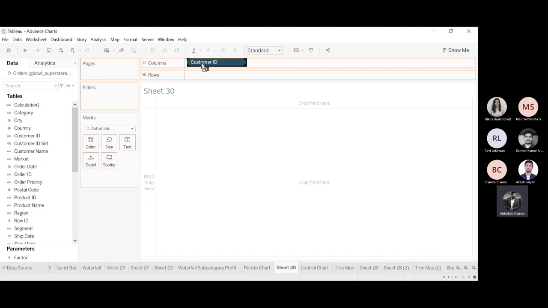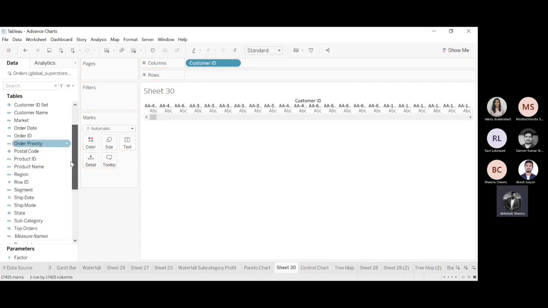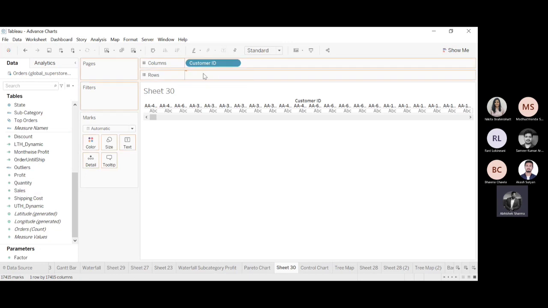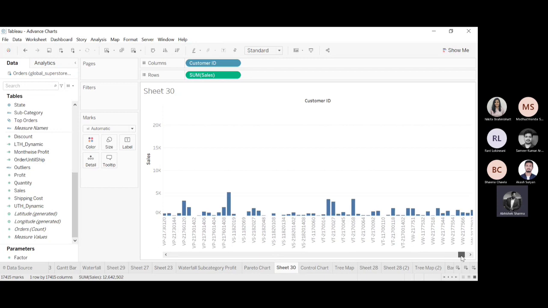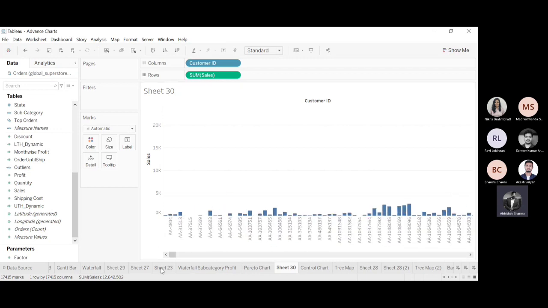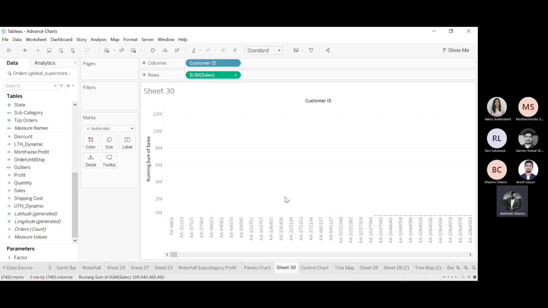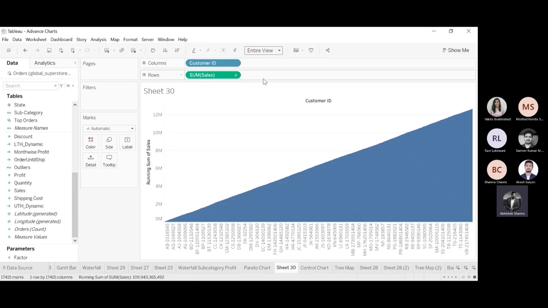Let me just start with this. I have my customer ID, I'll put it in the columns, and then I have my sales in the rows. This is the first step in order to build this particular chart. The next step is that I want to see the running sum of all these. So instead of sum, I'll have my running sum now, and I'll make it entire view.